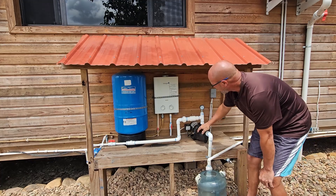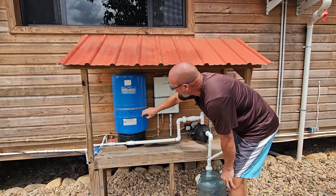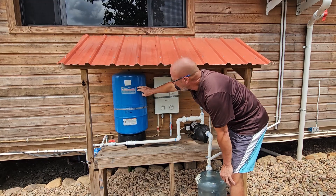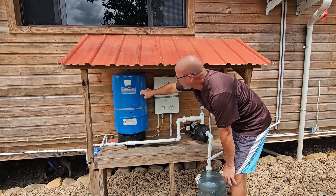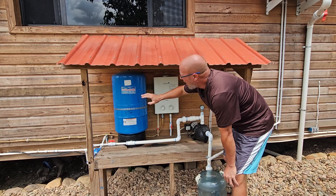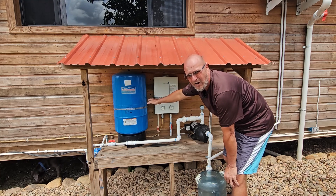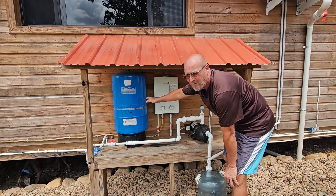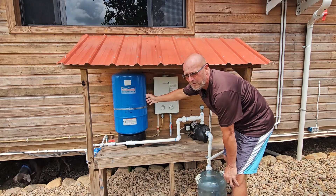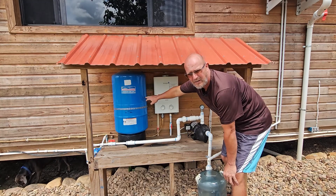It's very important to have some kind of check valve on your system so you don't destroy your pump. The pump pushes the water through and into this pressure tank right here. This is a 20-gallon American Water Heater diaphragm pressure tank. I really didn't need to go bigger — this is fine for the entire house. I can run the shower for 15 minutes before this pump comes on to put water back in.